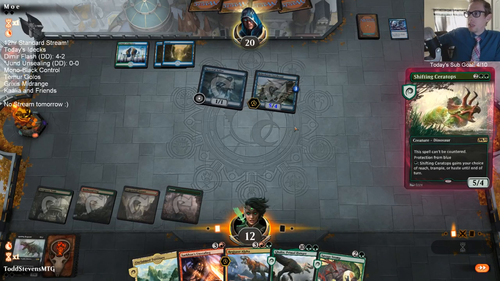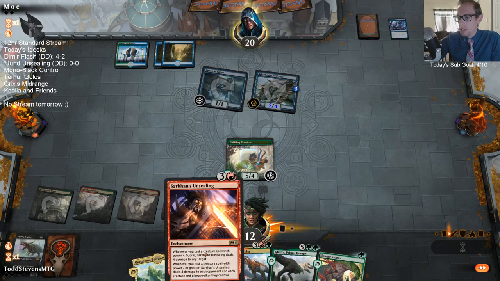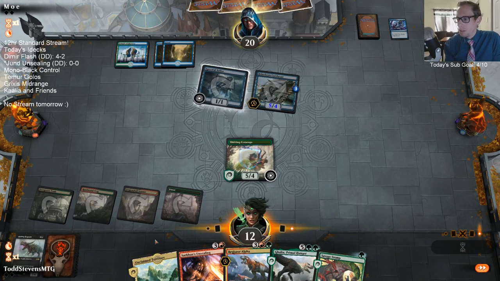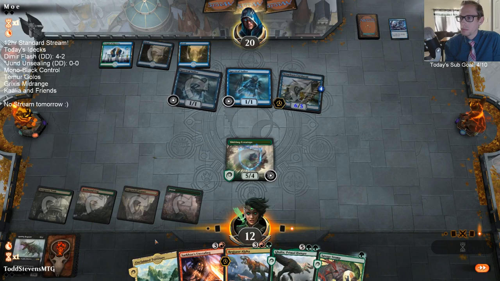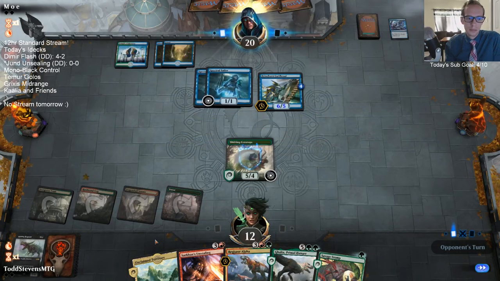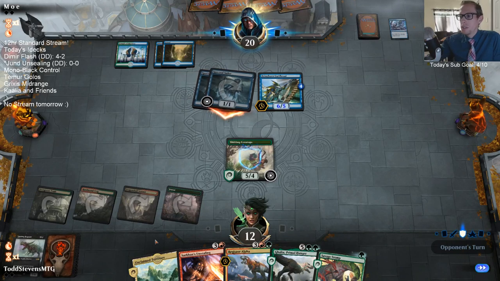For now, of course, I would just want to get the Shifting Ceratops in play. Then next turn, I could go like Savage Stomp to try to kill something, and maybe they counter the Savage Stomp, and then I play Unsealing, and the Unsealing resolves. Maybe we can do that. The Ceratops is pretty perfect here.